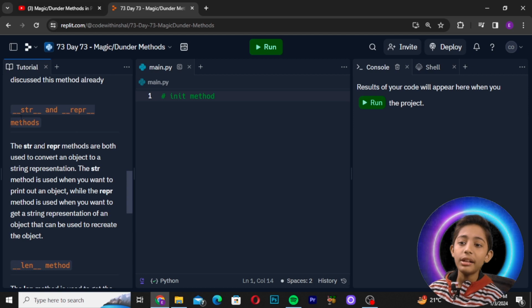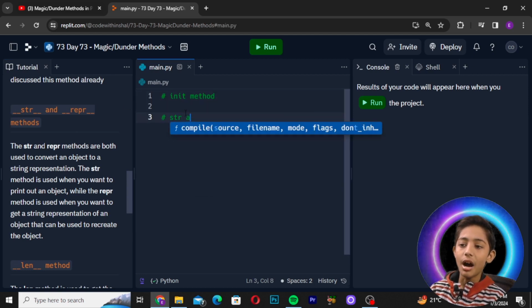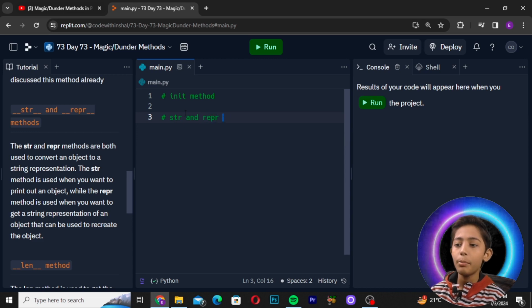Now we will come to the second method, the str and repr methods.